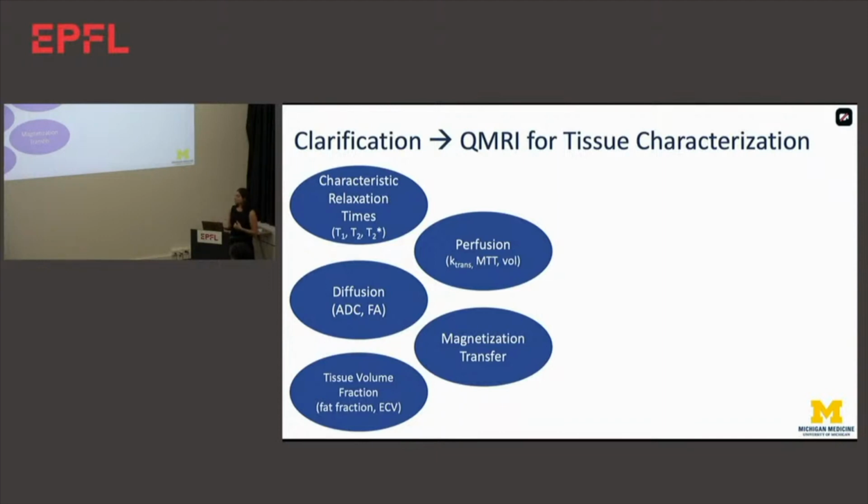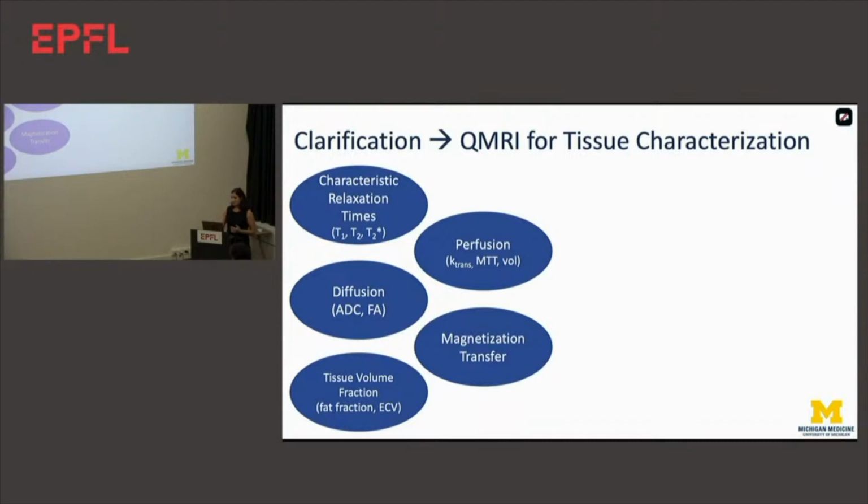More physiological properties, we can look at perfusion parameters. We can measure properties of diffusion, like the apparent diffusion coefficient or fractional anisotropy. Maybe more exotic types of measurements we can make are magnetization transfer, even looking at subvoxel characteristics, so the fraction of fat in a voxel or the extracellular matrix content. These are all measurements that we could potentially make with MRI, again, on a pixel-by-pixel basis, so making this map.